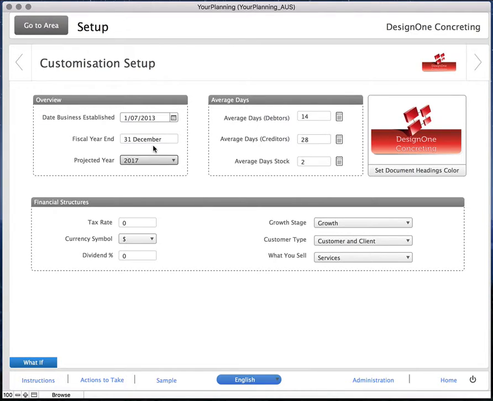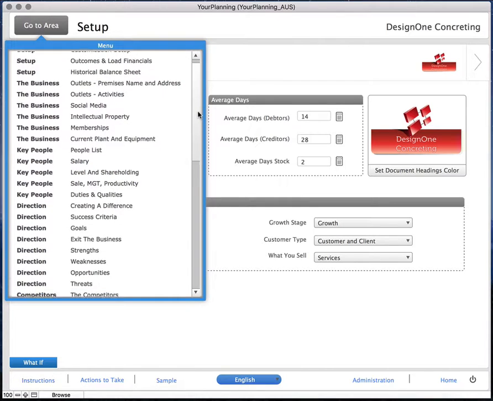For example, we're currently in the projected year 2017, but we can roll this over very easily into the 2018 year with the flick of a button, which means that we can maintain a situation of building this client out over time, working with them, making sure everything's in one location.